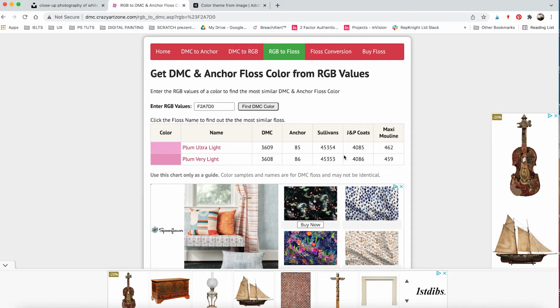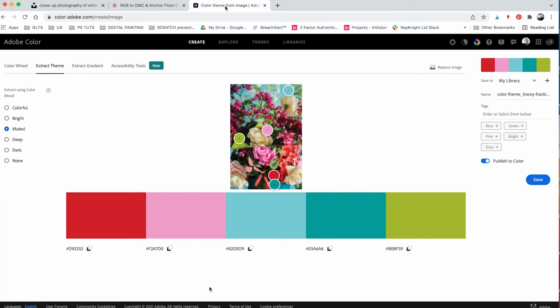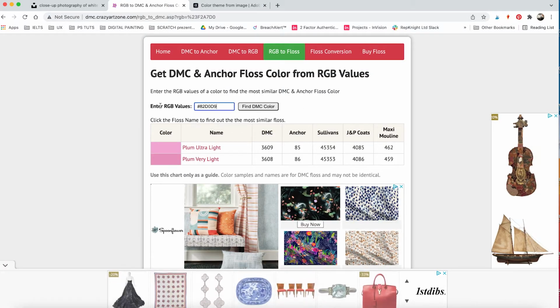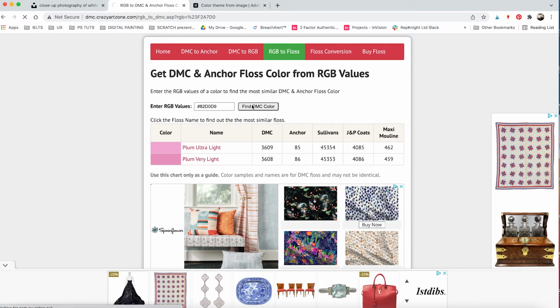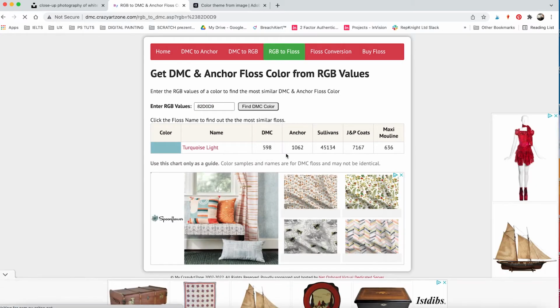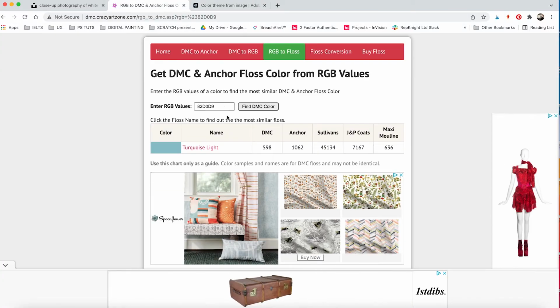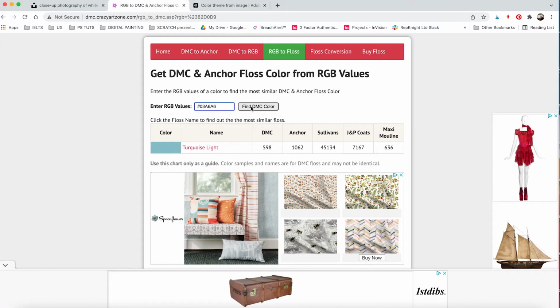For this tutorial, I'm not going to write them down because I already did. Now we'll be going to the next color, the blue one, light blue. And again, copy paste the color code. This is a turquoise light. Same process for the next one, copy and then paste it in, find the DMC color.